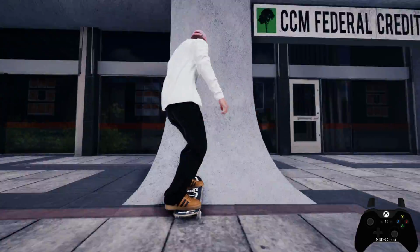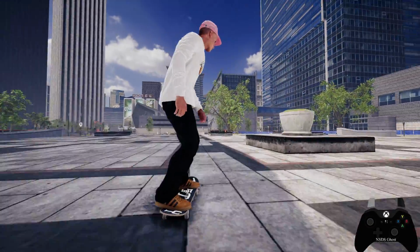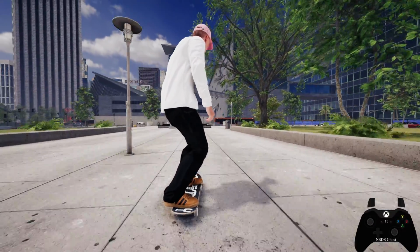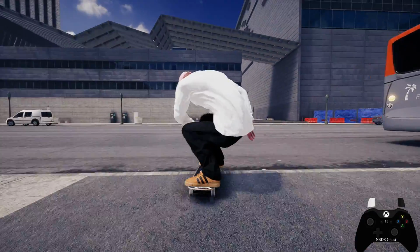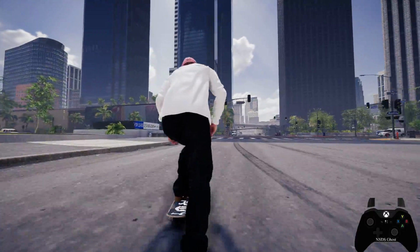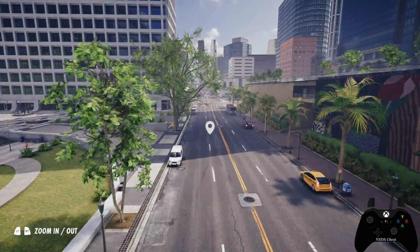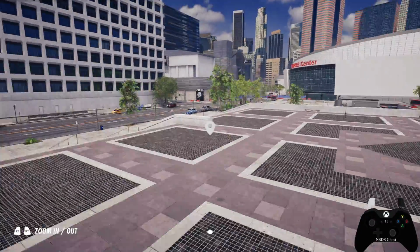All right, last run. Big side in, big front indie. Frontside nose crook, or frontside crook. All right, and let's go skate the big staircase in. Then we'll move on to a different map.